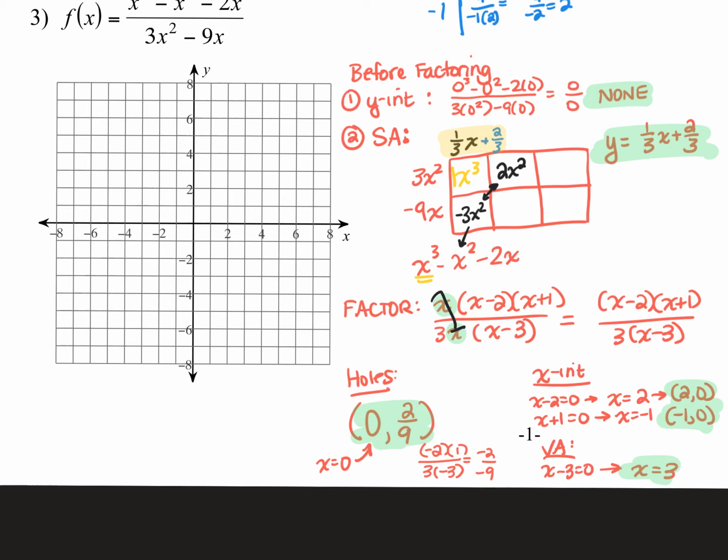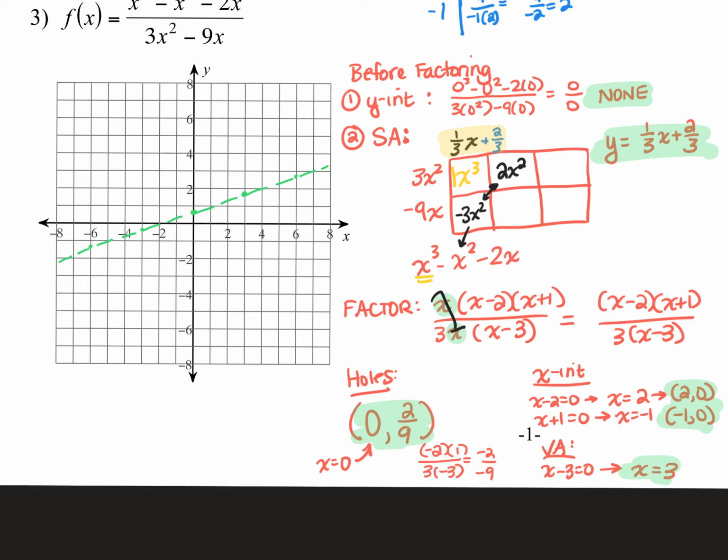So the y-intercept of my slant asymptote is 2/3. Okay, we're looking at this equation. The y-intercept is 2/3. So I graph 2/3. Well, that's going to be maybe right about there. Okay. And then my slope is 1 over 3. So I go up 1, right 3, and I put my point there. And I'm going to do that a couple of times, just so I can get an idea of what this graph looks like. And then I just really carefully, remember this is an asymptote, so it's a dotted line. I put that into my function.